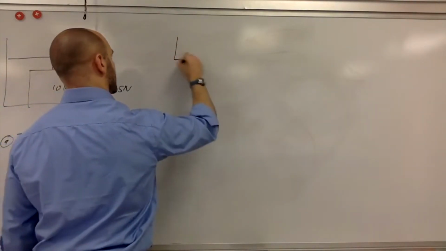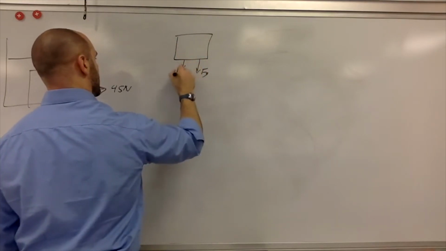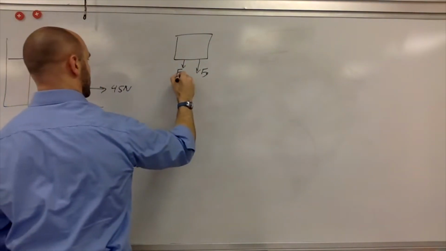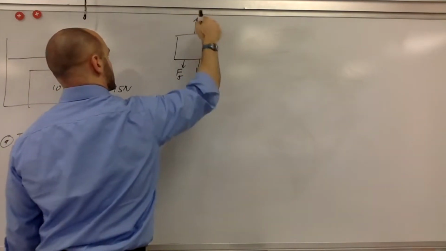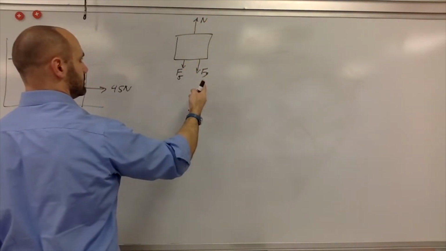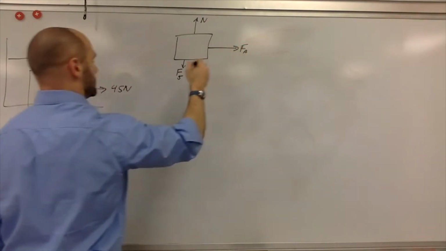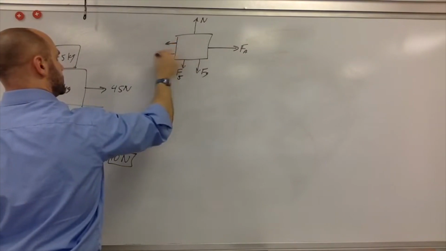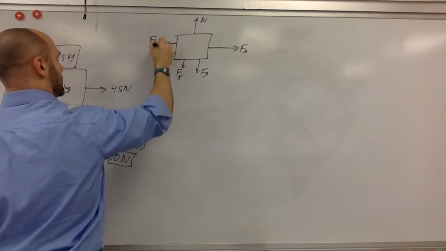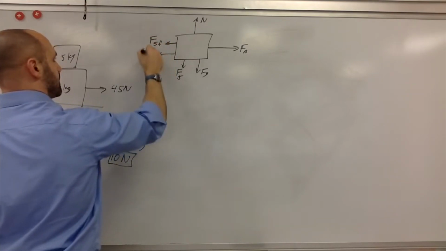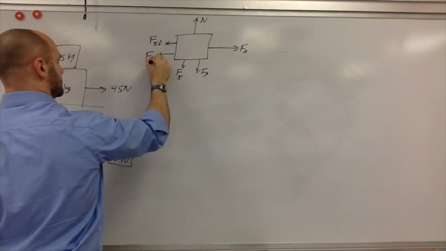Let's draw the free body diagram of this box. This has the force of gravity acting on it. It also has the force from this 5 kilogram box, so I'm going to write F5. Now the normal force is going to be these two things together. I've got 45 newtons from this applied force, and now I actually have two separate friction forces. The friction force from the 5 kilogram box, so 5 friction, and then the force of the floor friction, or the ground friction.